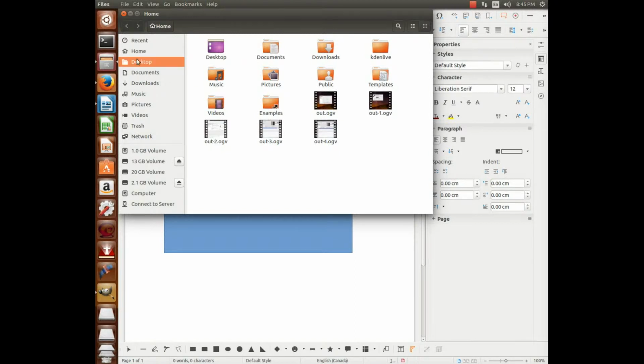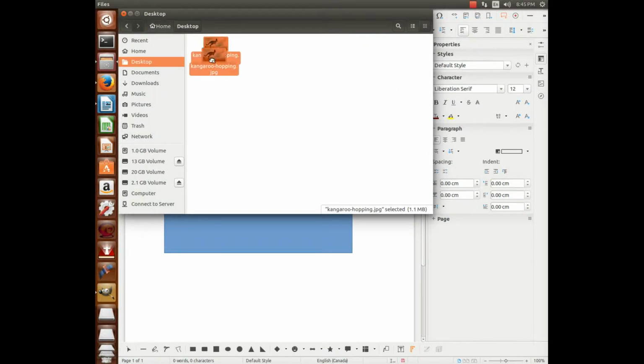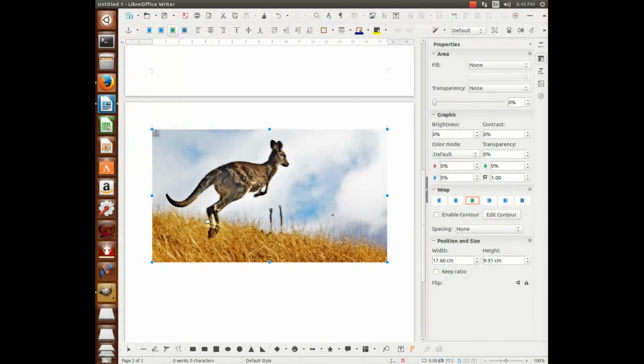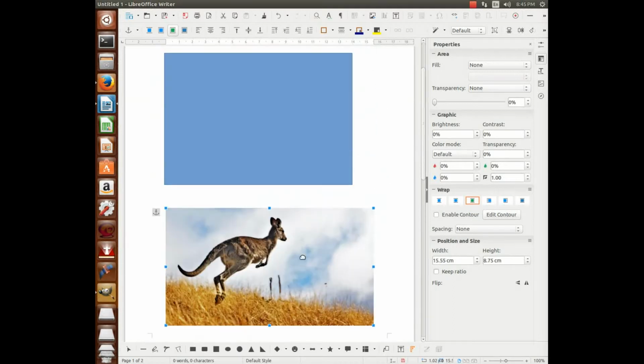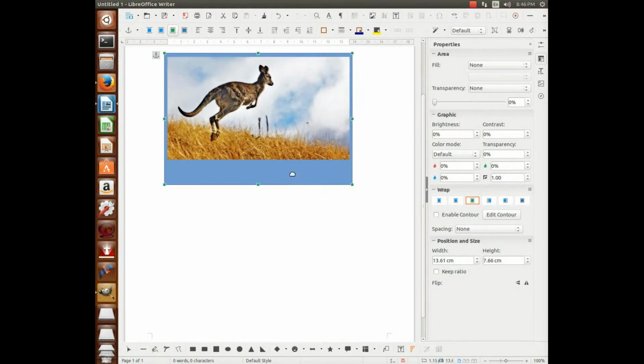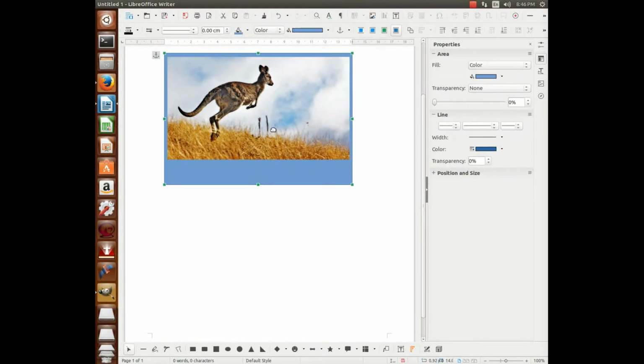And so now I'm going to select up my files folder. I'm going to go to desktop. I'm going to find my kangaroo, and I'm going to plop him right there on the canvas, and I'm going to center him in. Oh, look what it's doing. Okay, I see what it's doing. So now I got to come down. Oh, you know what?